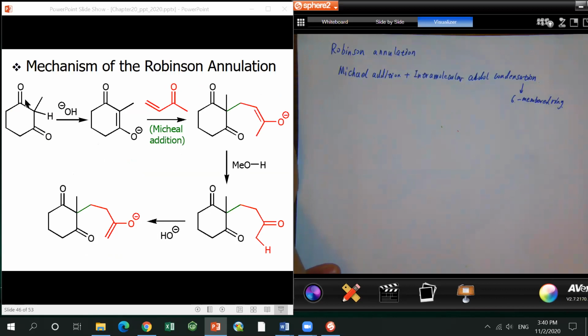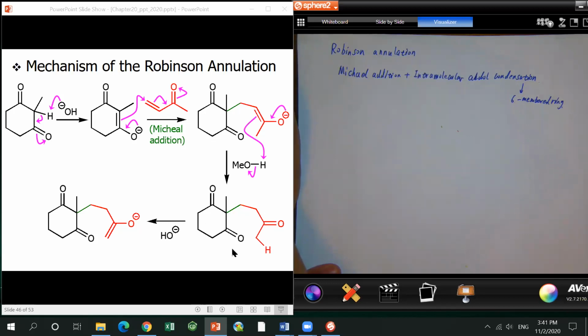This time we use a diketone as the nucleophile. The base comes in and takes up the alpha carbon, so we generate an enolate, and then attack the C=C bond of the unsaturated ketone. You generate the first step product. The electrons and protons shift, so you eventually generate the addition product here.